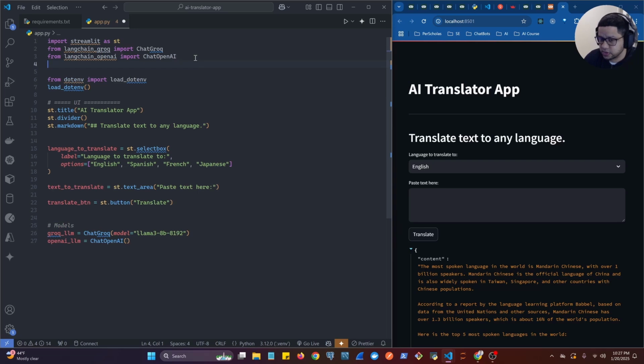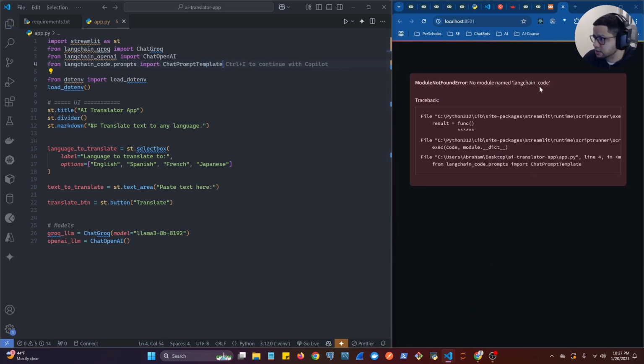So we're going to say from langchain_core.prompts, I think it's prompts, yeah, prompts. Let's import ChatPromptTemplate.